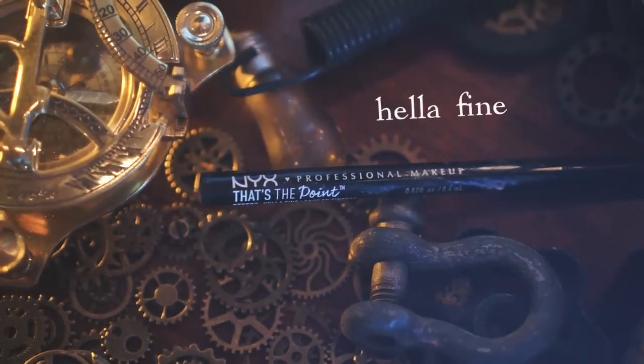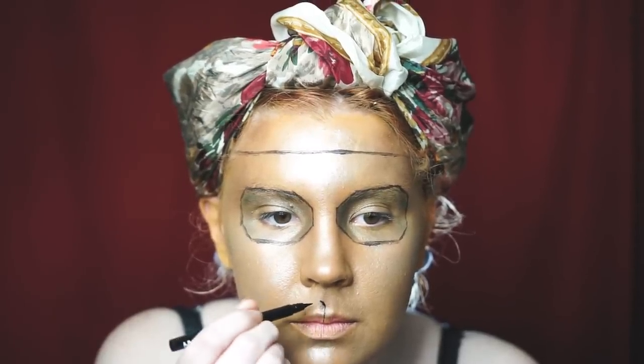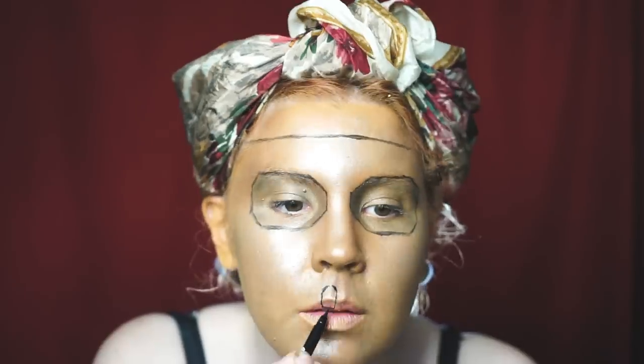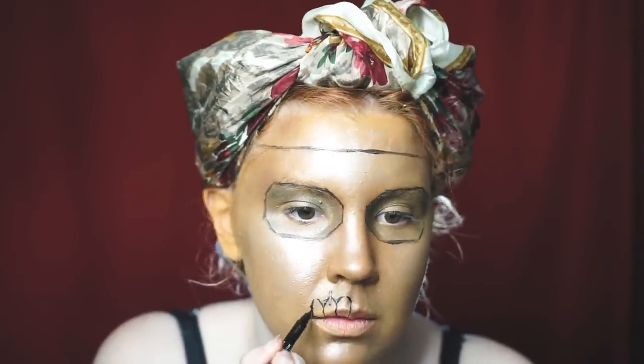Now I'm going in with the NYX That's the Point Eyeliner in Hella Fine, and took on the challenge of starting the piston teeth. This definitely took all of my focus. And I don't think they necessarily ended up looking like pistons, but I still think they look pretty cool, so I'm alright with it.